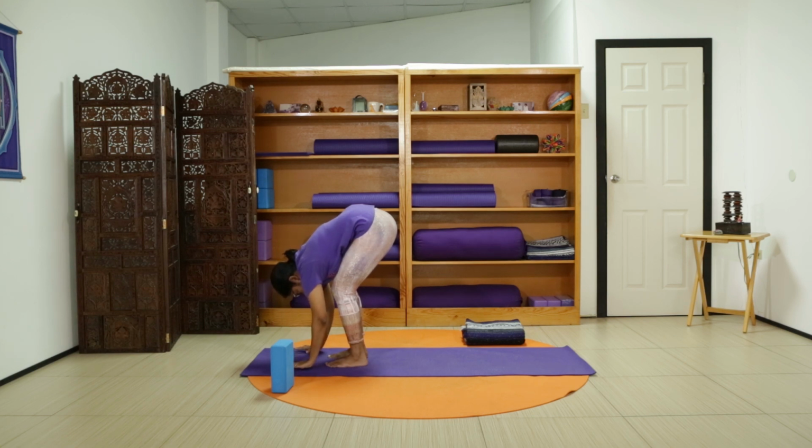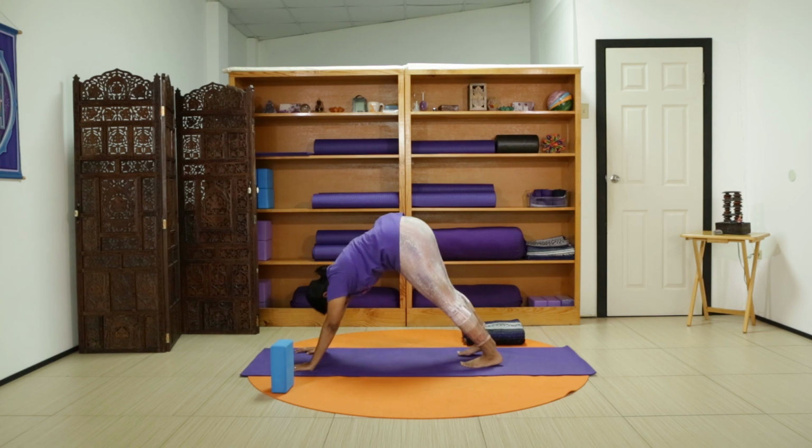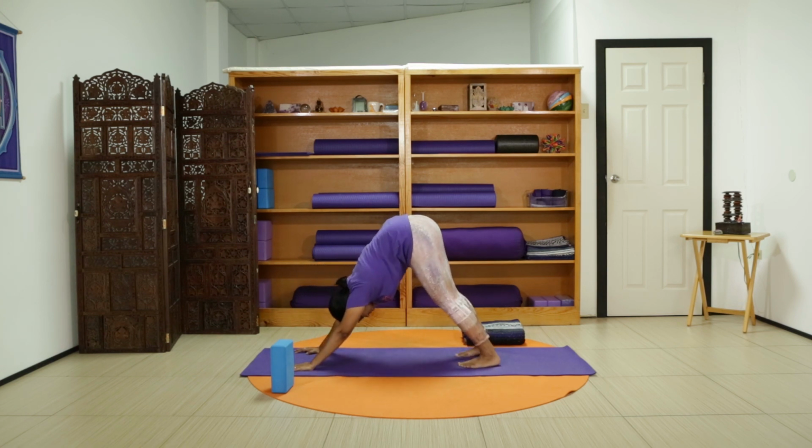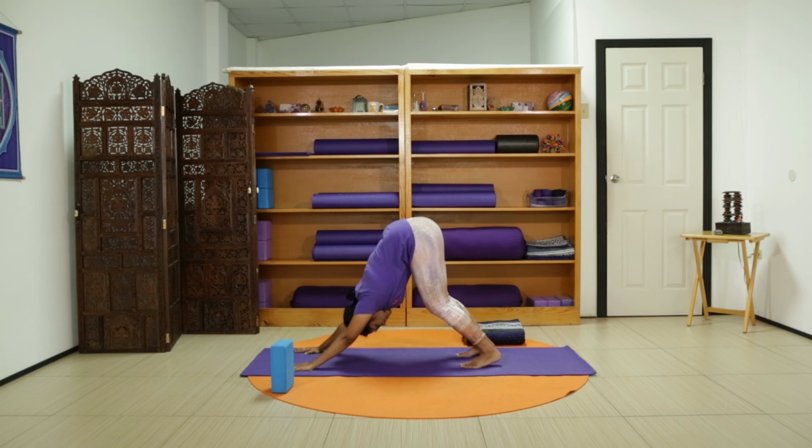We're bringing our hands down to our mat, pressing our palms down, and stepping back. We're going to go into our downward dog. So stepping our feet back, hip distance apart, shifting our hips up, pressing down, our heels pressing into our hands, noticing how our body is feeling. And if this is not comfortable, pressing our feet down, we'll bend our knees and press up and back. Really observing what this feels like for your body. Noticing if your hands are comfortable, observing our feet.